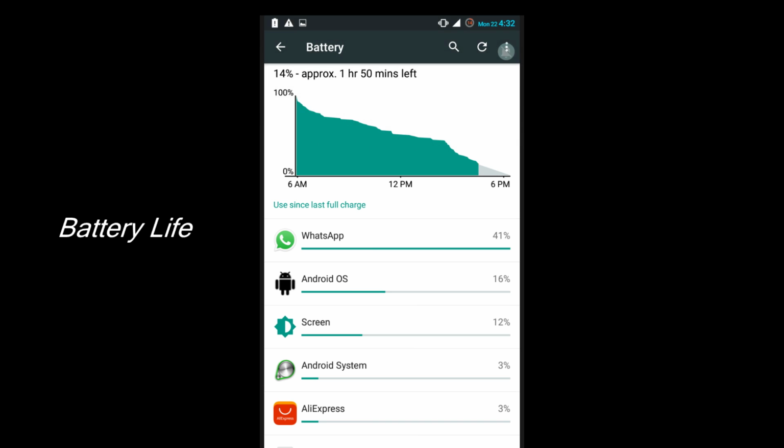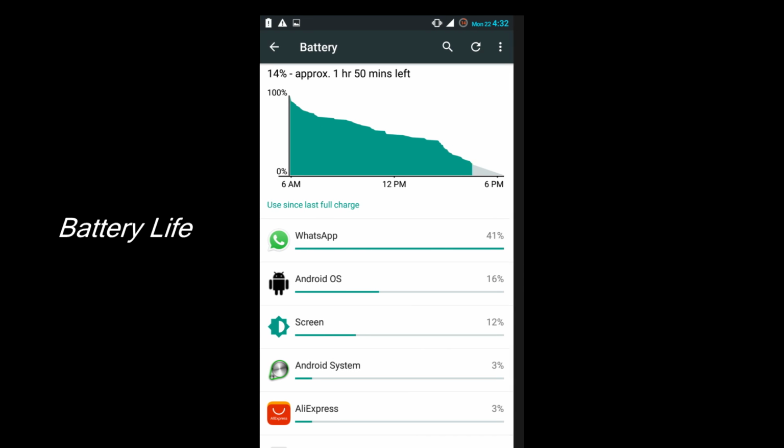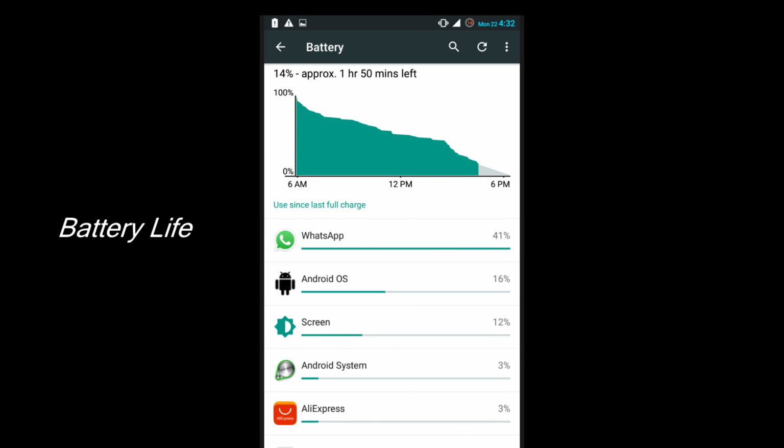So it's in and out, I guess it depends on how you use your phone, the brightness level, how often you check apps, how often you open apps. That sort of stuff really matters a lot when it comes to these OSs. But for now I will still give it a pass, but I can't believe the battery on my phone is pretty old. So to get this much battery life from a ROM like this, I will take it in a heartbeat.